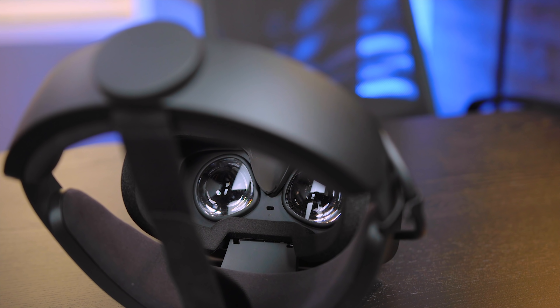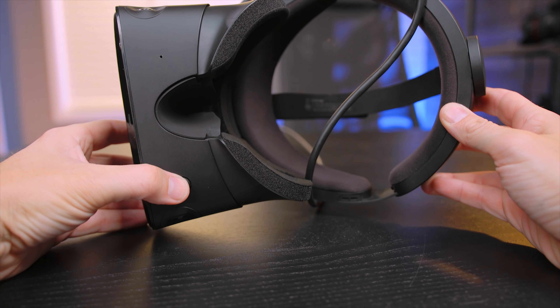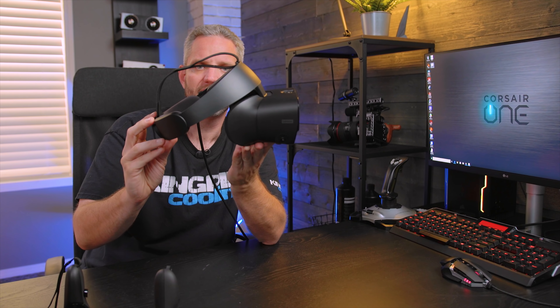Flying around and seeing the sun out of the corner of your eye didn't cause glare across the lenses. The headset is definitely lightweight — after about an hour of wearing it, doing setup, the flight sim, and messing around, I didn't feel any neck fatigue, and I think part of that is due to the angle at which the headset sits on your head.